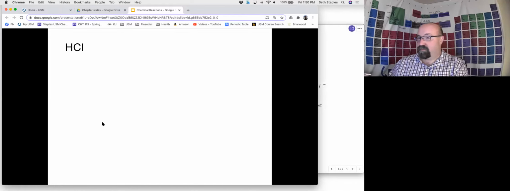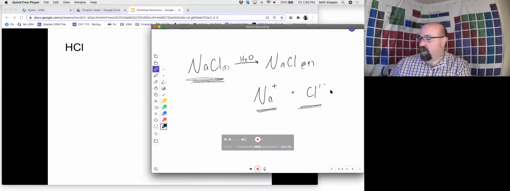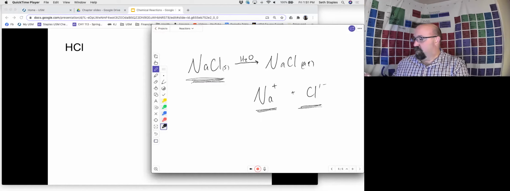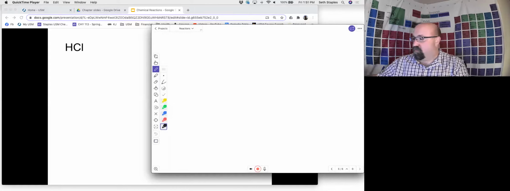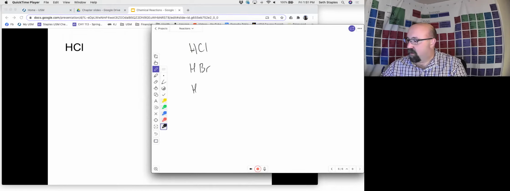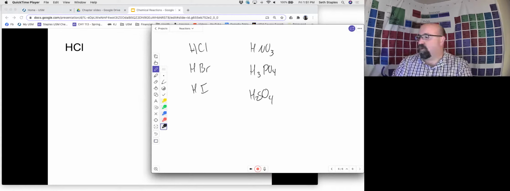HCl. Now this is where we do need to just introduce strong acids and strong bases. Or sorry, just strong acids for now. The strong acids, especially the ones that we're going to run into, we'll talk about some more later on, but HCl, HBr, HI, HNO3, nitric acid, phosphoric acid, and H2SO4. And when we talk acids and bases a little later in the class, we'll talk about some other defining aspects. But for now, you just need to know that these are strong acids that we're going to run into.